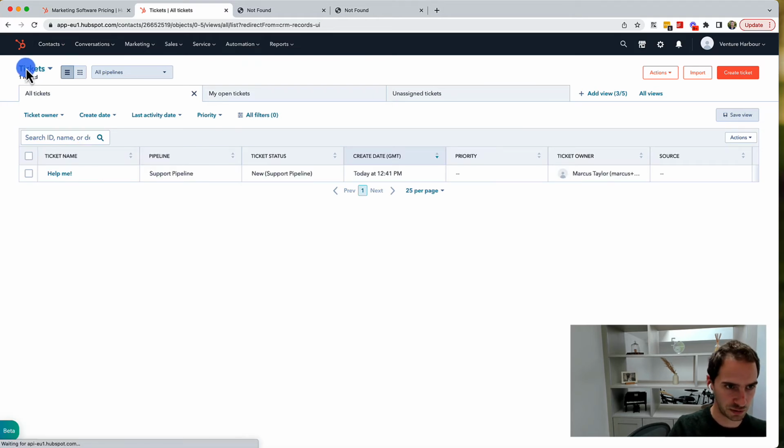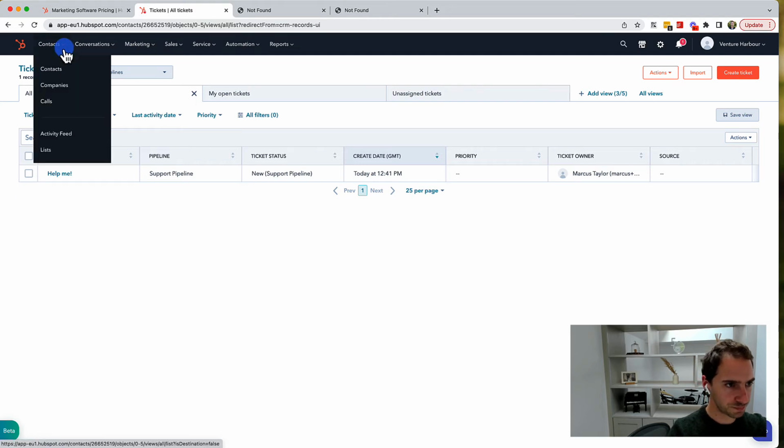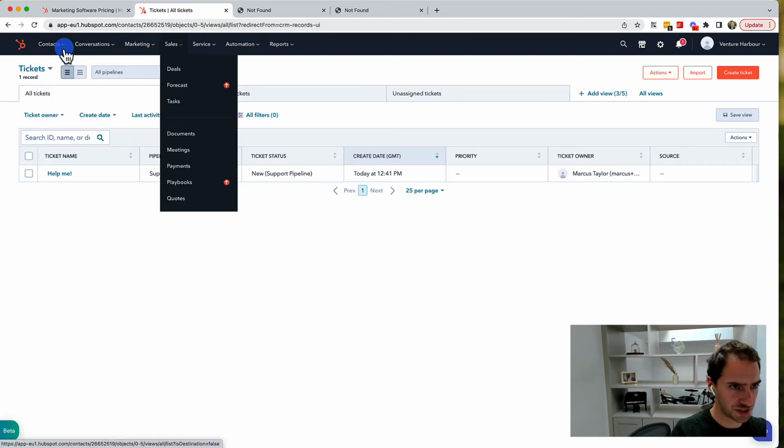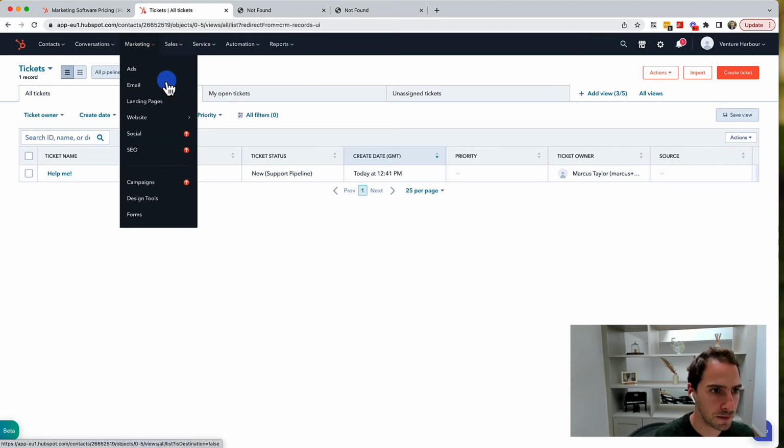So you can get a feel for how this is all built around HubSpot CRM, whether it's companies, calls, contacts, emails going out, the forms. It's all piping into this central database of contacts and what they're doing on your website and all the interactions they have with your business.